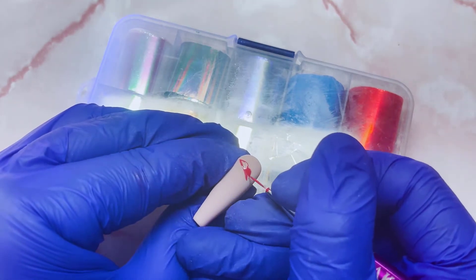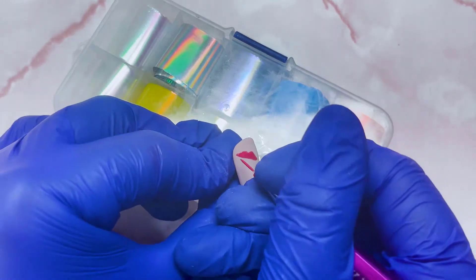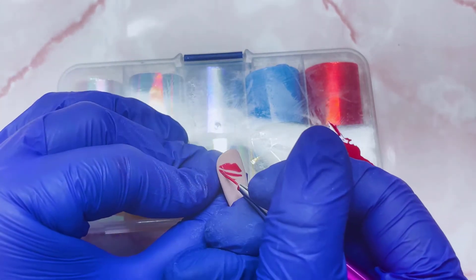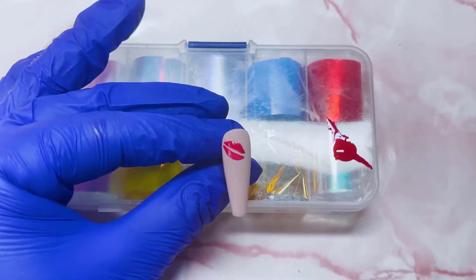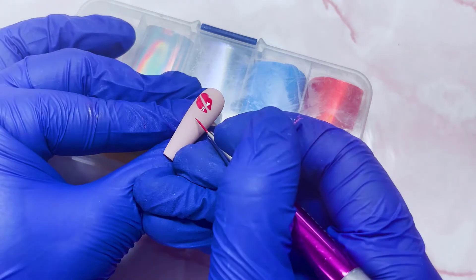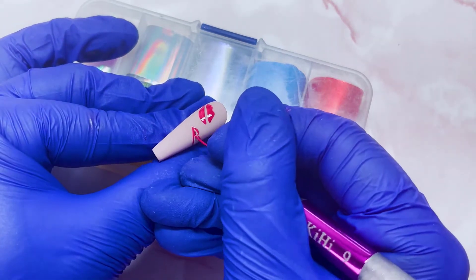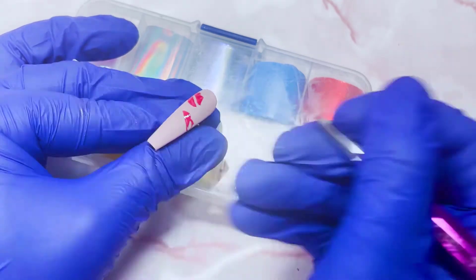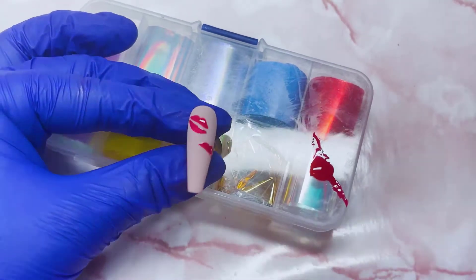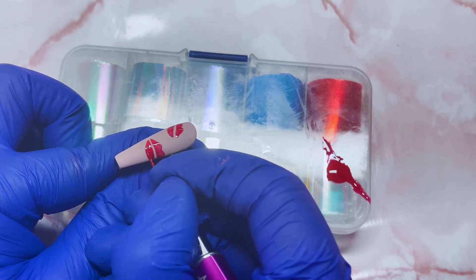But because I always do two coats I ended up doing two coats. Anyways now we're working on the middle finger so it's all matte and ready to go. We're just applying the red with our nail art brush and drawing out some lips. So I always like to start from the top lip, I always do like a little line and then almost like two mountains at the top and then I fill that in. And then I go in with another line underneath leaving a little gap and then drawing the bottom lip which is just like a half circle shape and then I fill that in. But just make sure you guys don't pop that into the lamp before putting the glitter because once you pop it into the lamp you won't be able to put glitter on it and it won't stick. Unless if you do that mistake what you could do is go over the red again and then put glitter on it. So that could save you if that happens. But otherwise I would really recommend don't do that mistake, it's just going to create more time for you and it's just a pain.